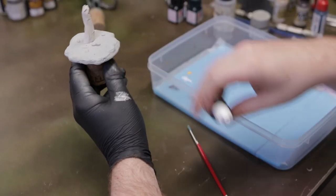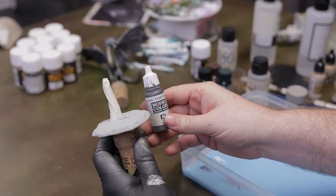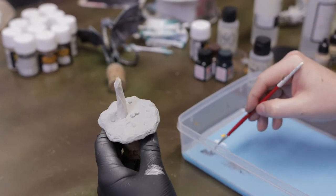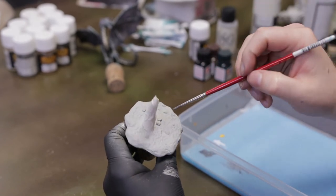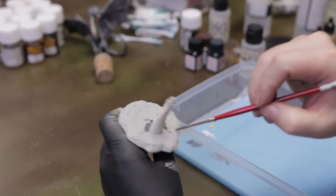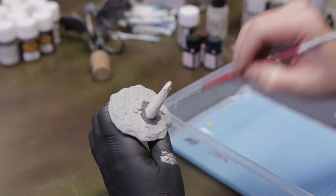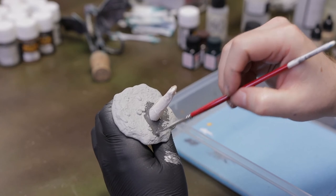So now we're going to paint the base for the dragon, and again we're going to start with dark blue grey from the Model Colour Vallejo range. We're just going to slap this down. We're not going to be worried about the overall coverage. Thanks to the masking tape, we don't have to be too worried about getting paint onto that stalk.